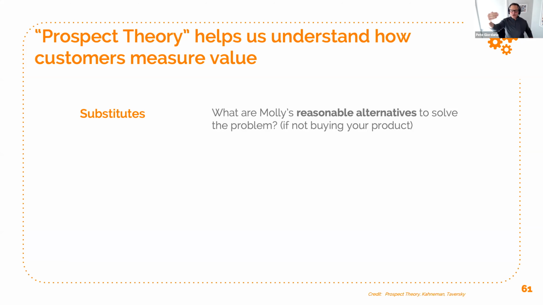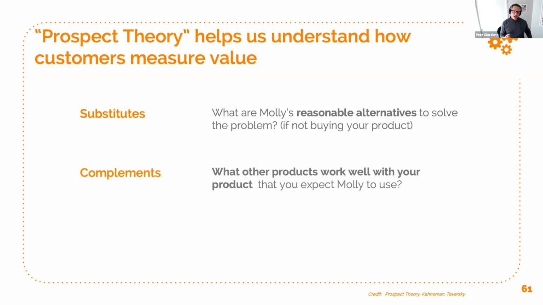Like they're giving you something so that intuitively you know what it really means, right? The other thing that prospect theory gives us are complements. What are the things that are probably already used by the customer that will work well with my product, right? What do you expect Molly to already have that's going to work? And you need to be teasing that out. You need to think about that before you go have your conversation with your customer.